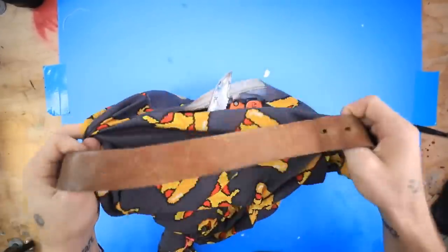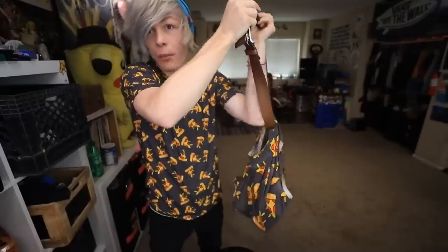Awesome, now let's test this bag out. Okay, so here we go. Let's hope I don't get stabbed by the multiple things that are in here. Oh wow, this is great, it works, and it blends in with my shirt perfectly. I'm all ready to fly to Canada now. Let's just hope I don't get arrested in TSA.